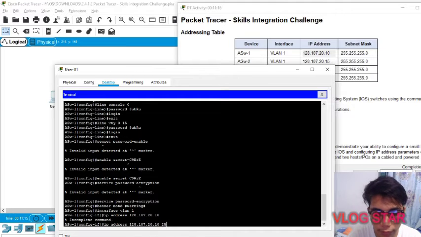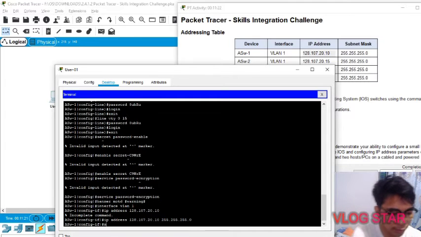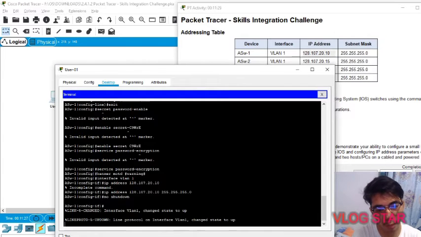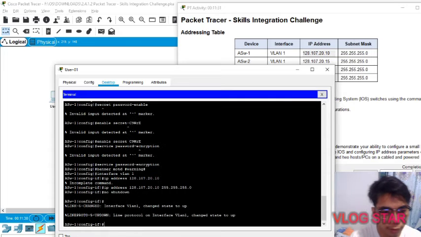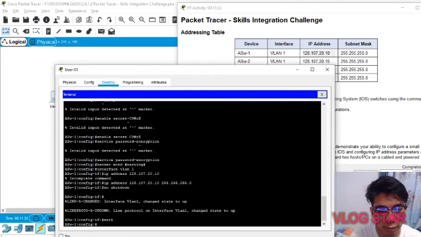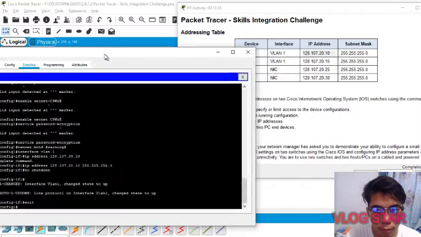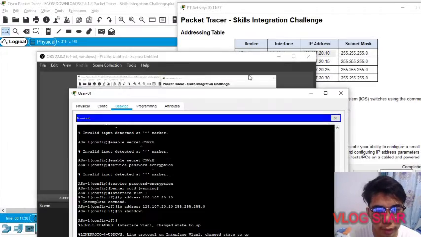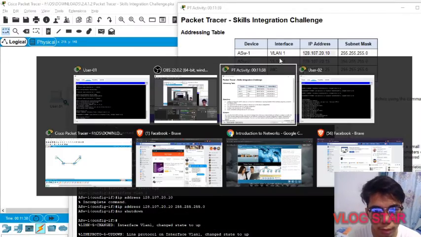Then the subnet mask would be 255.255.255.0. Then the no shutdown command in order to bring the interface up. Then after that, you should exit.